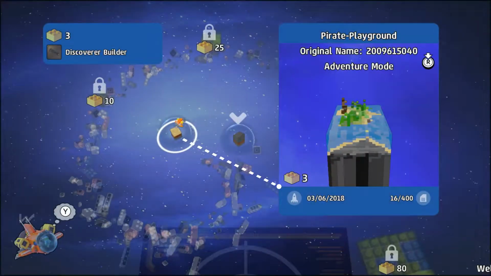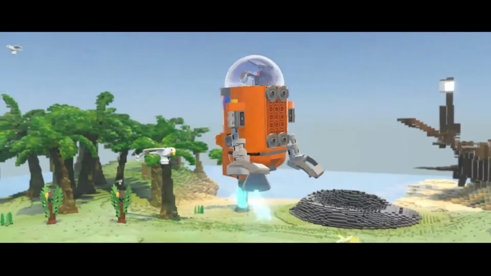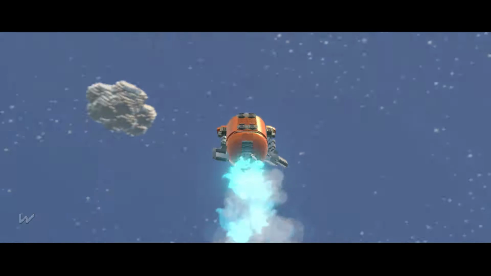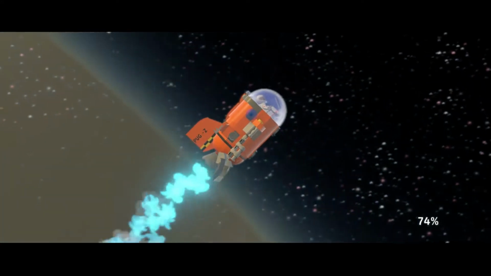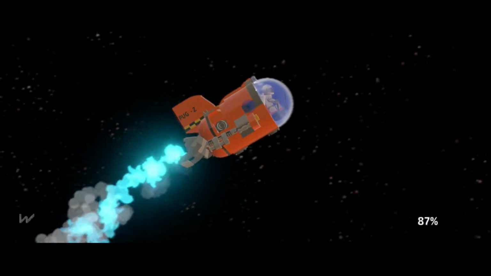The galaxy map shows you the worlds you have been to, the world you're on, and the world you're yet to explore. Collect more gold bricks, and you'll be able to travel farther afield to bigger worlds with more biomes and a huge variety of new discoveries.